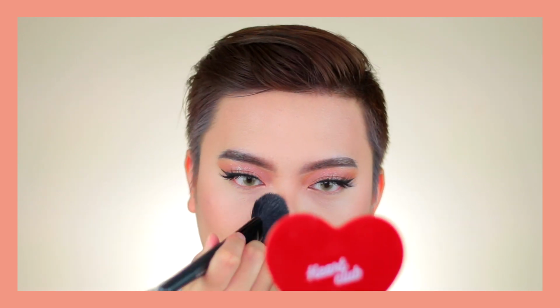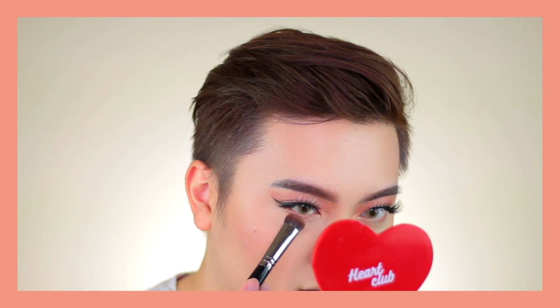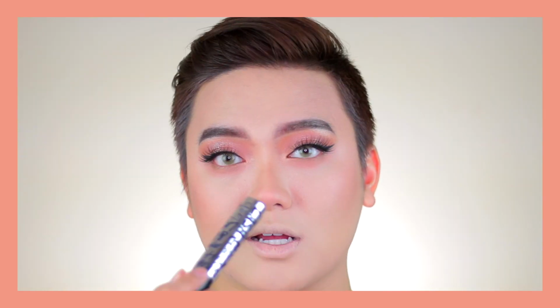A little bit of blush on the nose, and then I'm running that along my lower lash line. For bottom lash mascara today, I'll be using MAC's Bold, Bad, and Black mascara. So it comes with 2 wands. This is the lower lash line wand.